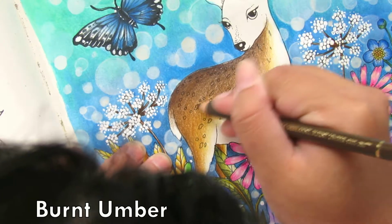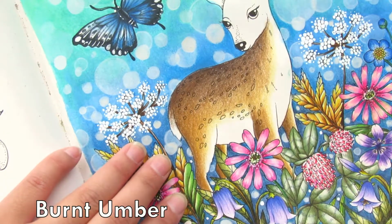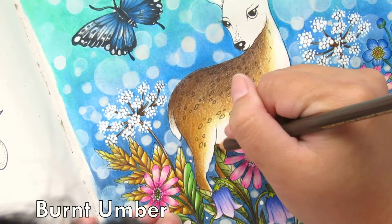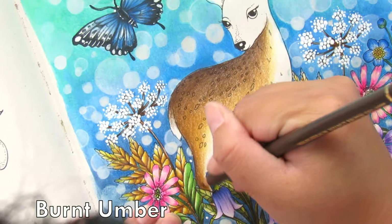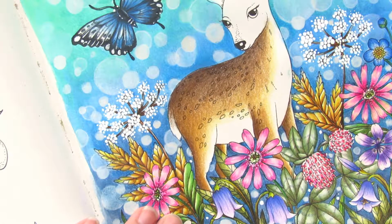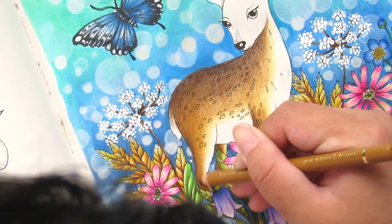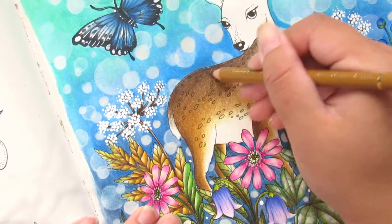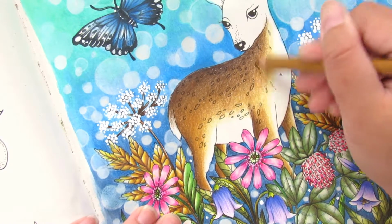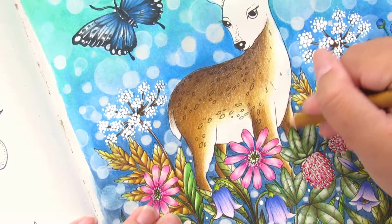For the bear fur, I already used the Prismacolor, so I want to use this one, the Polychromos. So people who have the Polychromos can use them, but you can find these browns pretty easily in the Prismacolors as well, so no worry at all. And so you see, I just do a lot of blending. This style is a little bit like watercolor style. When I do watercolors, I make transitions instead of doing realistic first. So I think I can do it the same way with the pencil and make it look quite effective, and it's not too hard for beginners, or people who don't like coloring animals, they can still do it quite easily.